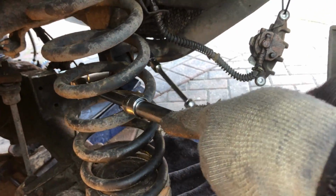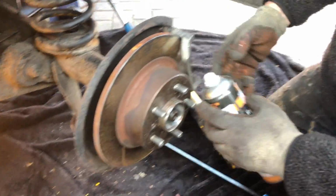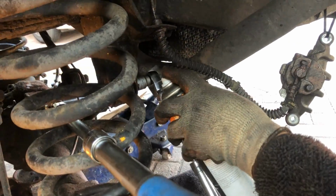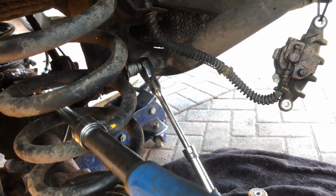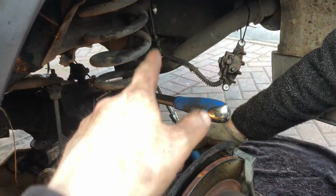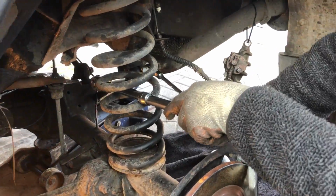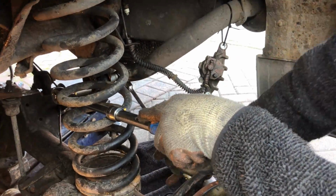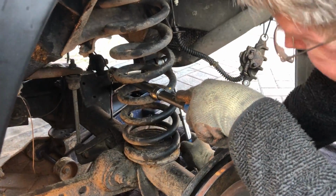So we're just getting this off. And every so often we will stop and just put a little squirt in these threads. It seems to help lubricate it and shift some stuff. So we've got to do this trailing arm here, and we've also got to do the other side. And the next part of the video, you'll see us removing the centre bolt off the diff.